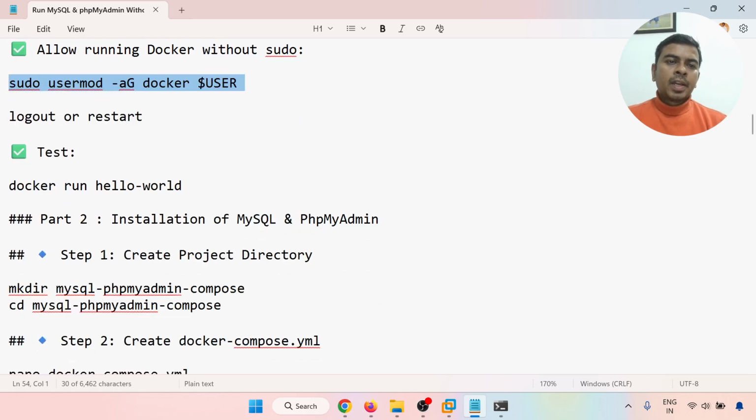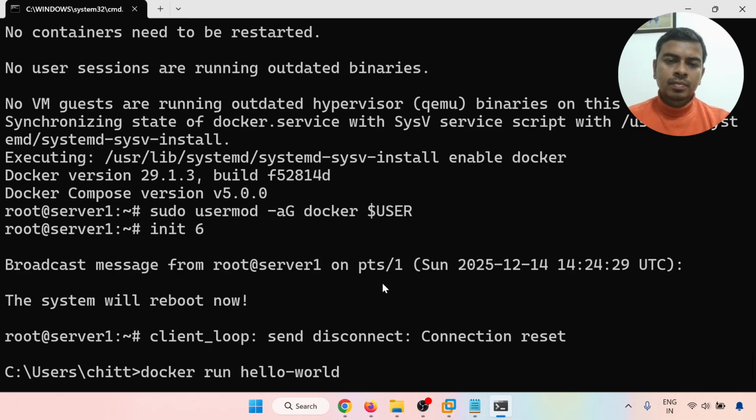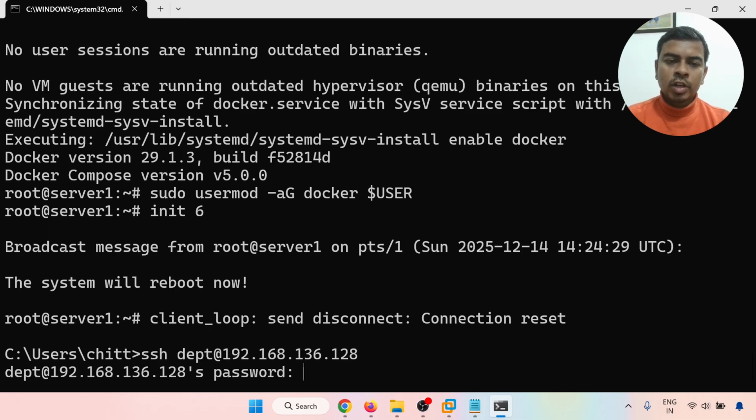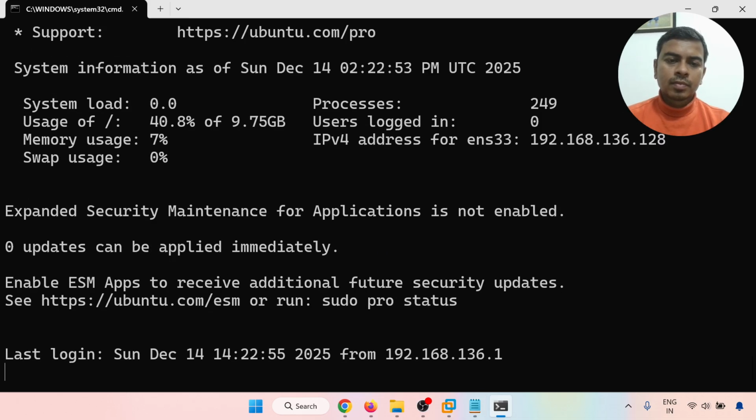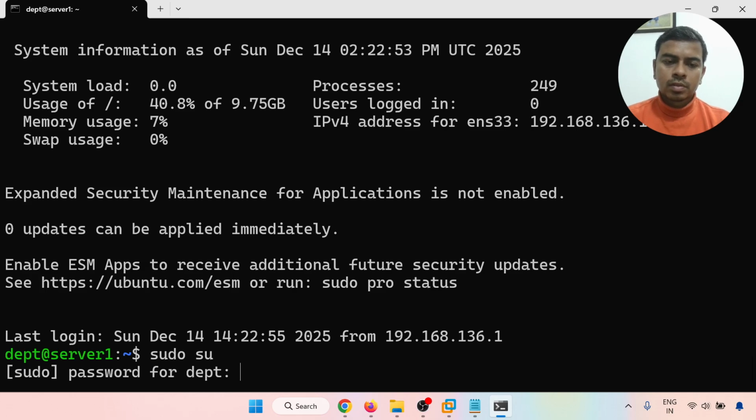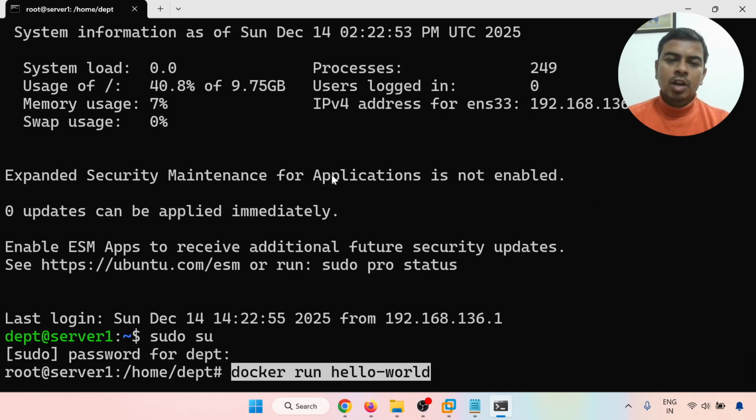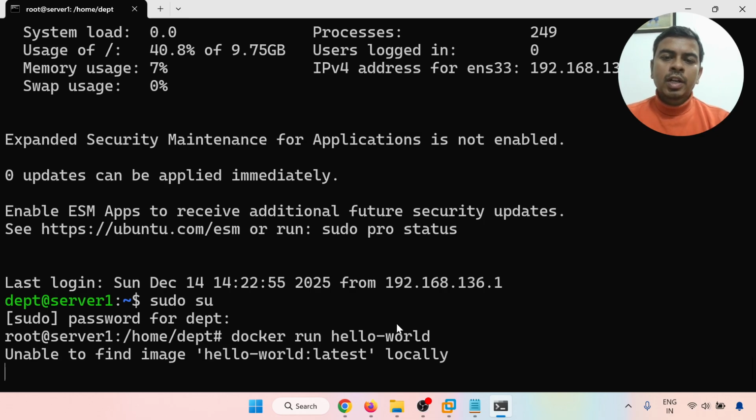Okay. Next, we'll test with docker run hello-world. Before that we have to log in again. So logged in. Now I'm running docker run hello-world.